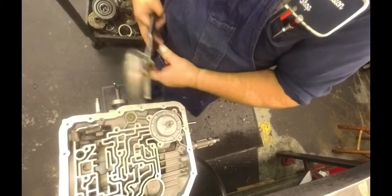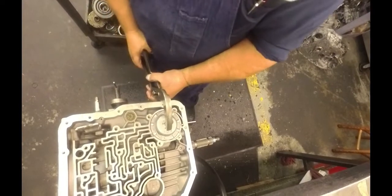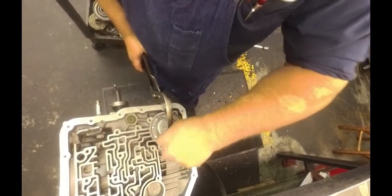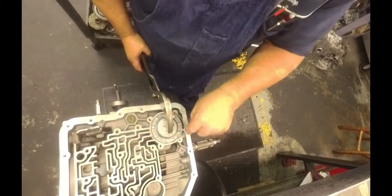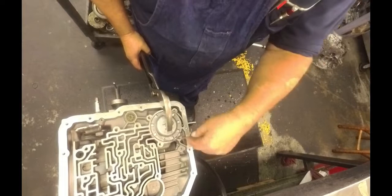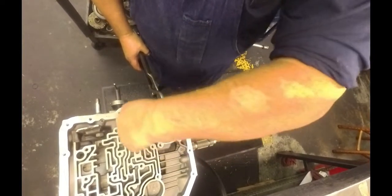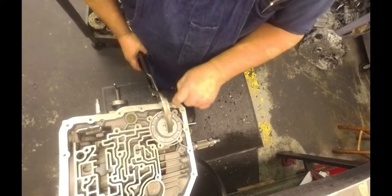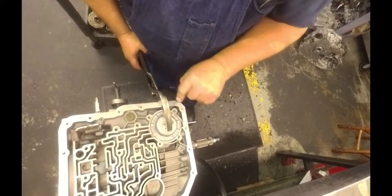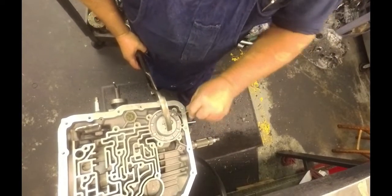Maybe I can get up here. Nothing on this transmission was done right, as far as I could tell. The EPC solenoid that was in here was reading 20 ohms. So I've swapped that out. How it was not throwing a code for it, I don't know.